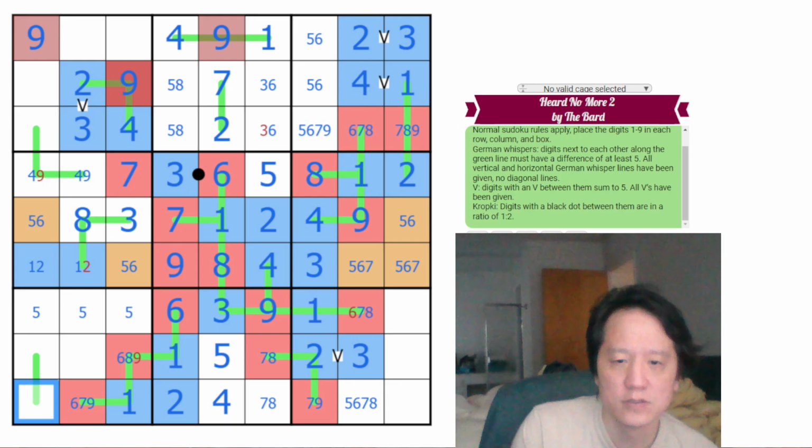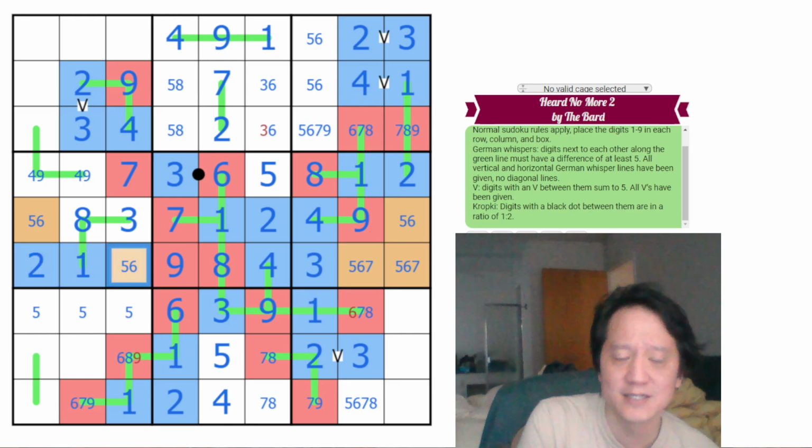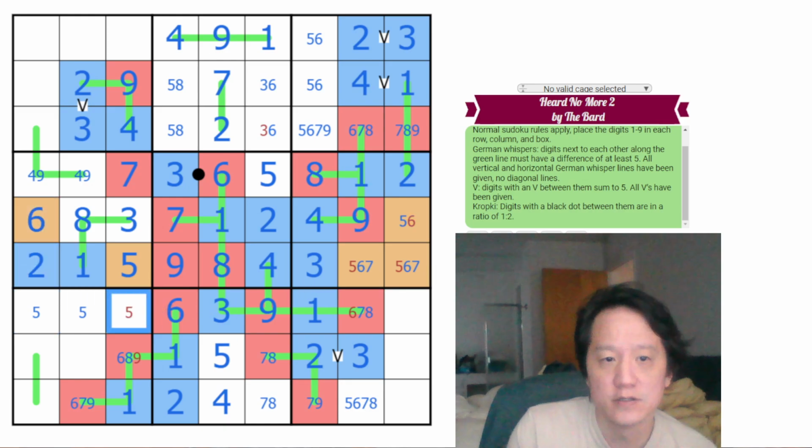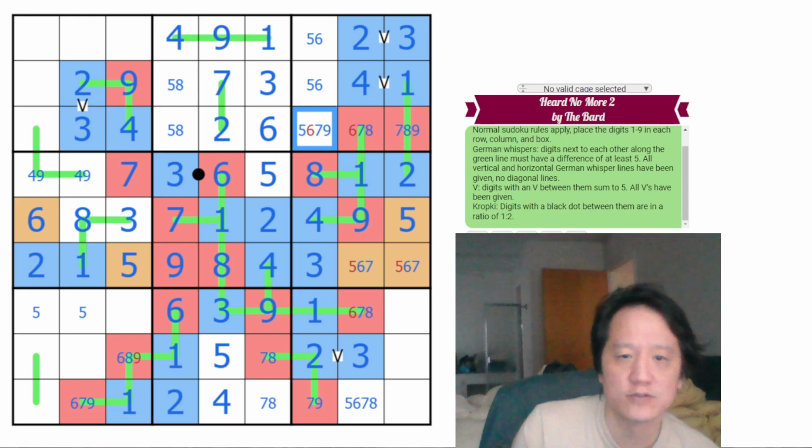Oops. So this is 1. And this is 2. Which means this cannot be 6, because 6 would work there. So this can't be 5. This is 5. This is 6, 7. This becomes 6. This is 3. Can't be 5 or 6.